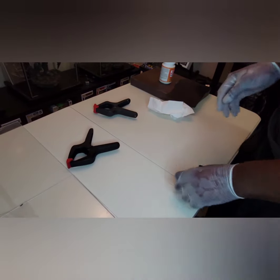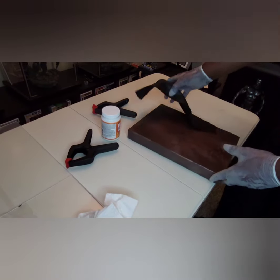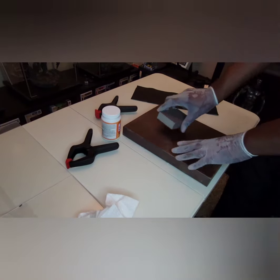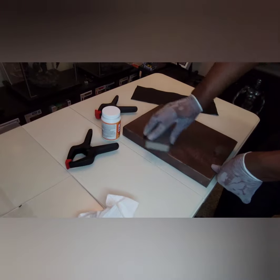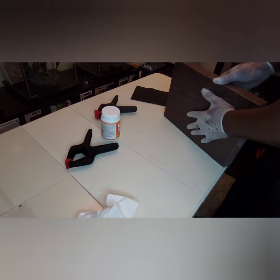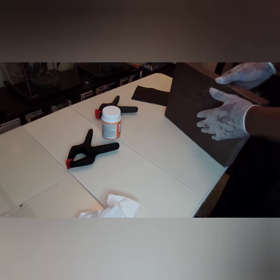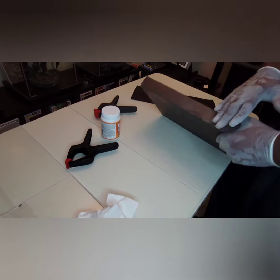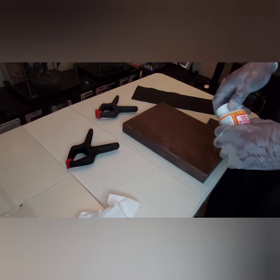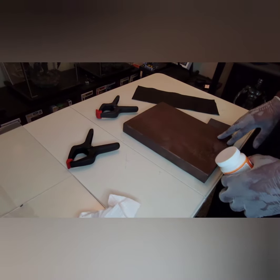With the wood or the shelving, this is real wood, but just to give you an idea. This is painted, so of course the shelves are not gonna be painted, but you're gonna sand down the entire thing, top, bottom, blah, blah, blah. You're gonna paint the bottom so it doesn't look like wood. You wanna paint it black or whatever the inside of your shelving is gonna be. Then you're done with that part. Then with this, you wanna take the Mod Podge and any kind of brush and spread it around evenly all over the entire thing.